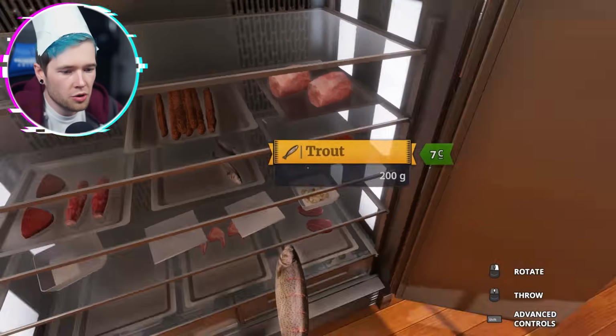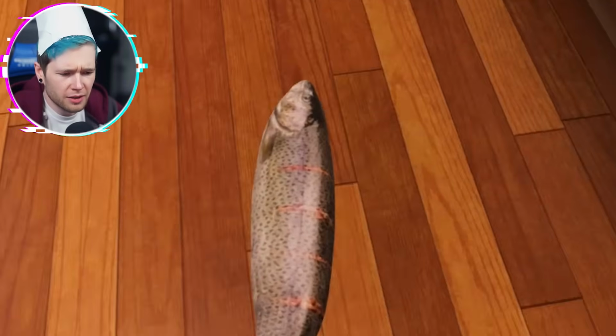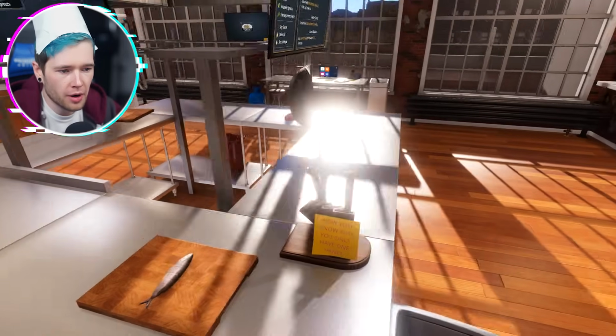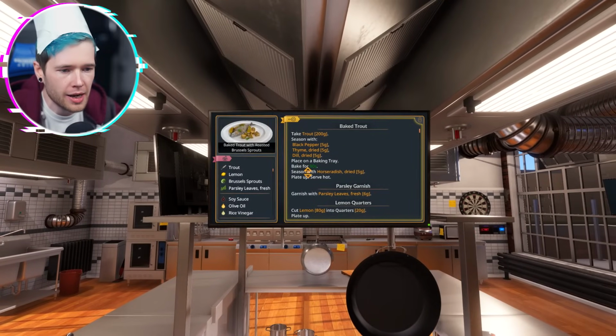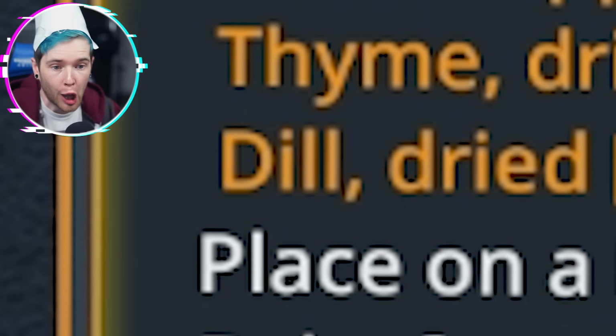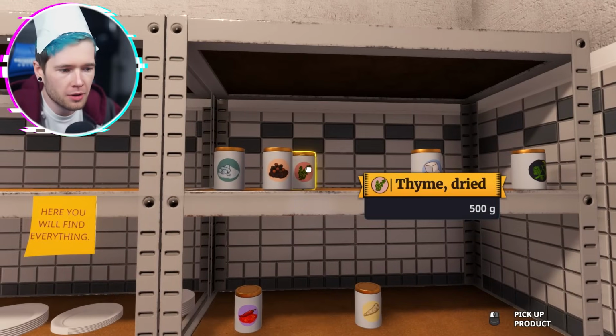This trout is 200 grams. Is that where that is? Cutting board. That'll do. Okay, what do I need to do next? We need black pepper, 5 grams, thyme and dill. Black pepper, thyme, and dill.